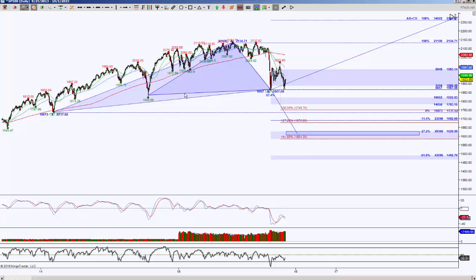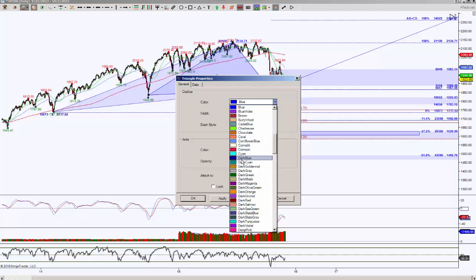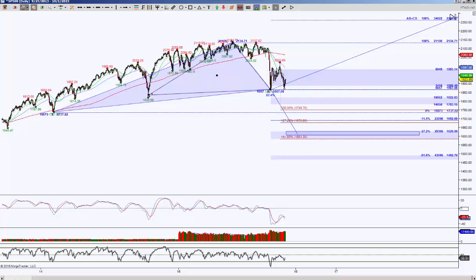Let's just draw this triangle, but change it a little. And we'll erase that. Okay, so remember we were looking at this rotation here. As you can see, there is purpose of getting to this region of 6229, call it 1630, okay? So ideally, harmonically, you're going to change the originating swing point if it exceeds 88.6%.